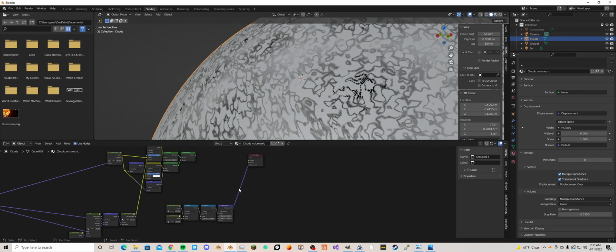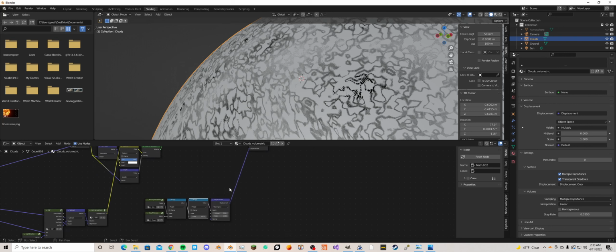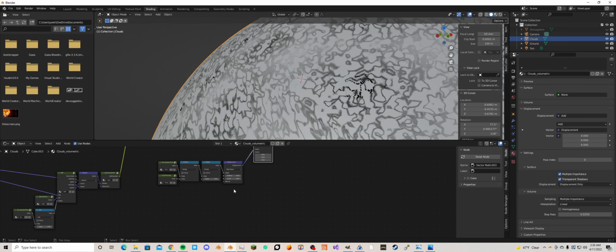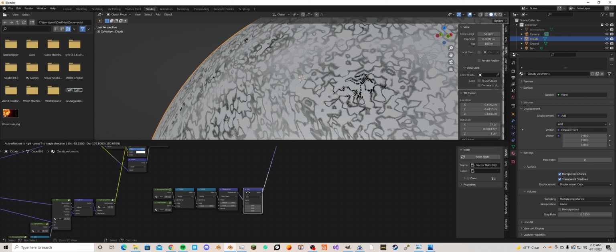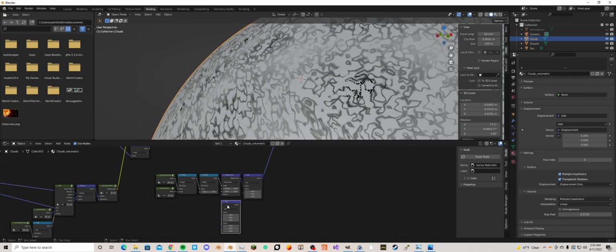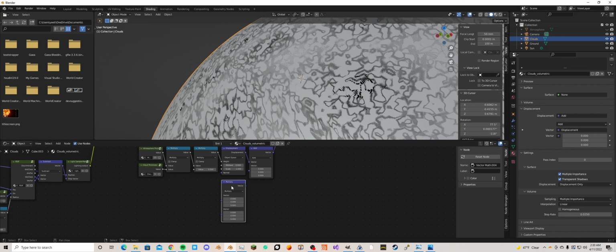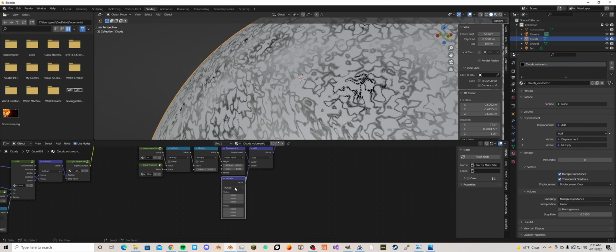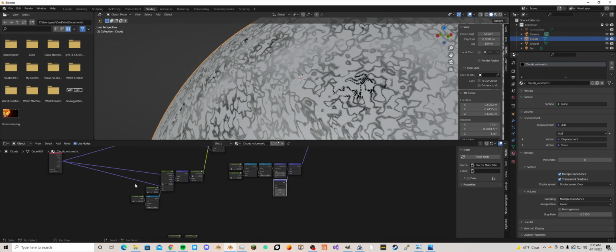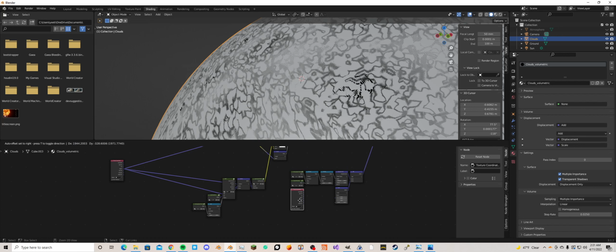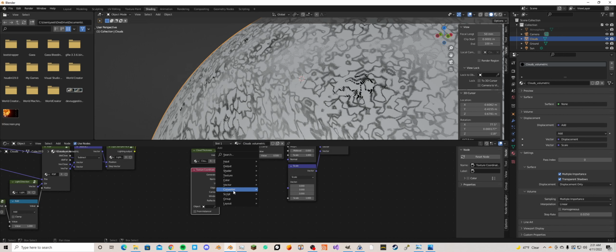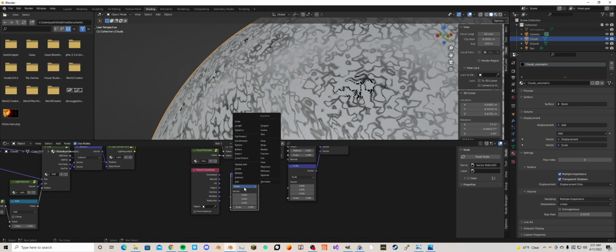Now we need to displace all of it from the surface, and what we're going to do is use a Vector Math Add, and then add in a Vector Math Multiply. Actually, sorry, Scale. We're going to use the object output, and then, sorry, Vector Math Normalize.